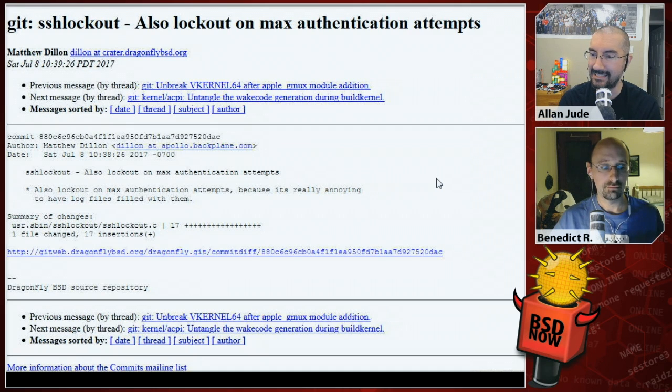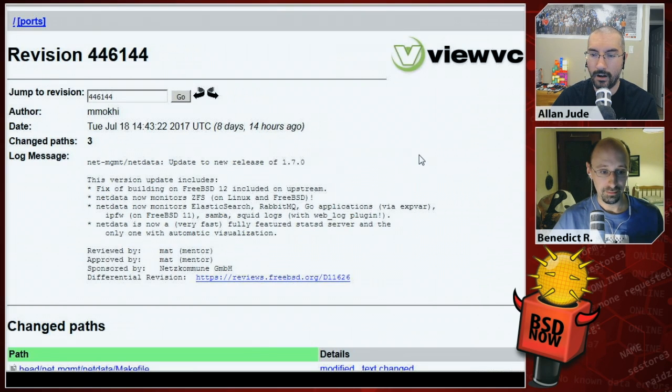Now that we have BlackListD integrated into SSH, and it's kind of common between NetBSD and FreeBSD, it's hoping to see that spread out and be kind of common everywhere. Well, yeah, it's basically blocking the brute force attempts from the SSH port. And so this change is adding an extra type of brute force to the list of what's blocked. Okay, good to know.